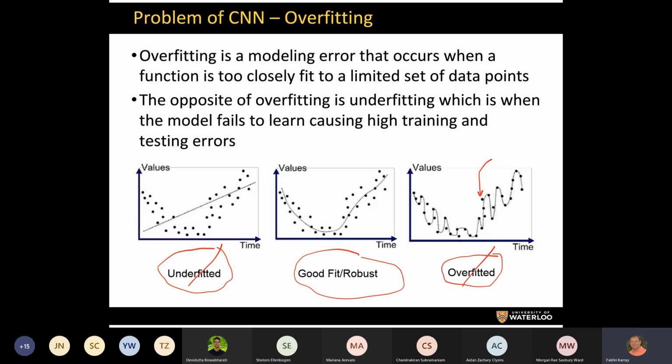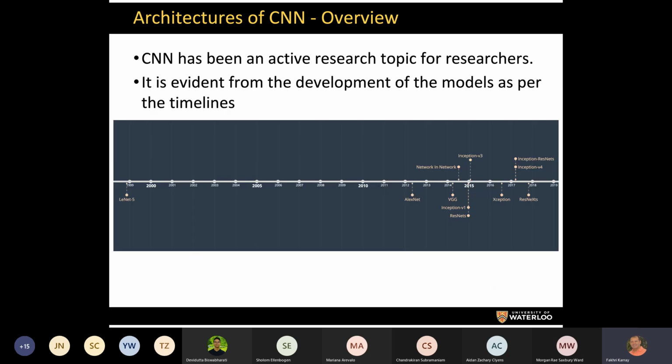So the vanishing gradient, the exploding gradient, and overfitting are problems that people have encountered with CNN. Let me tell you, there were major discoveries on CNN starting in 2012, as I mentioned to you, with the major achievement of AlexNet for classifying the CIFAR images and the MNIST images. And then there were major discoveries here. The VGG network, the network-in-network, they were discovered a certain number of years ago. The Inception V1 network, the ResNet networks, the Xception network, the ResNets.